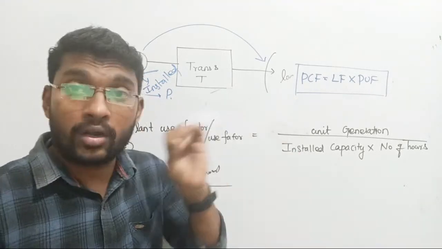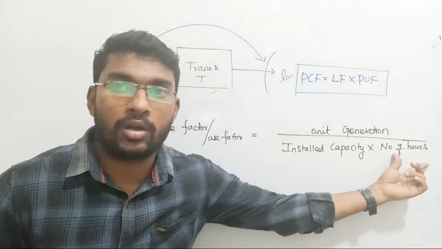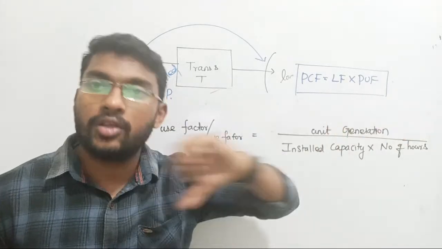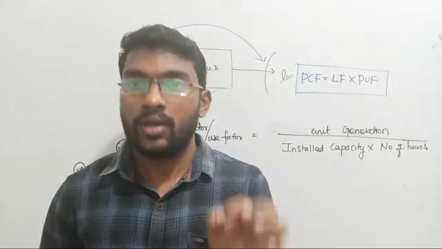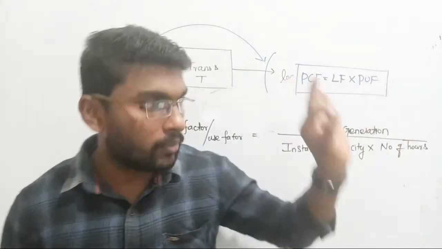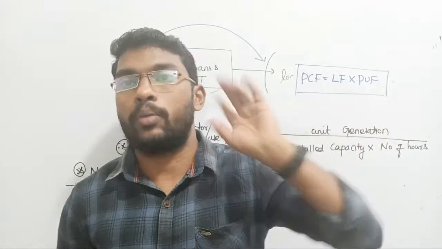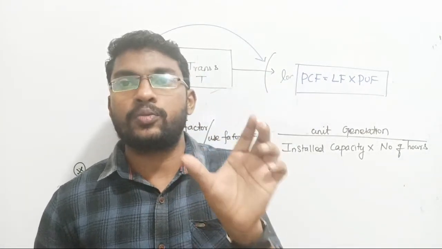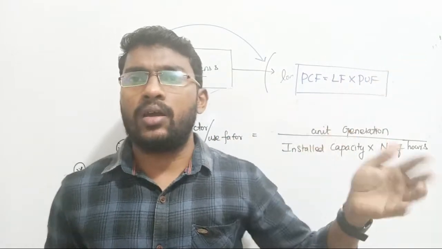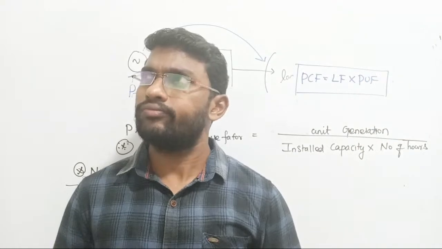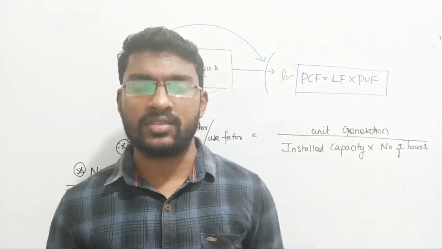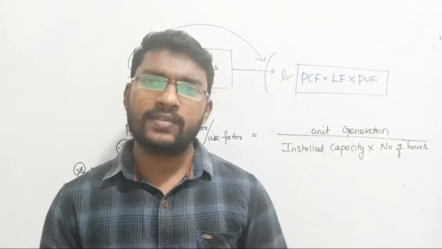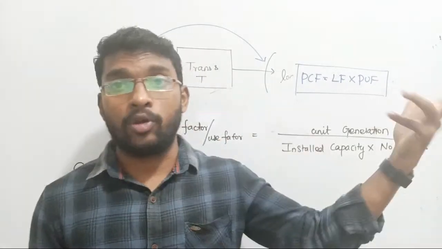The plant use factor is the total number of hours per year, the total number of units generated by the alternator. For example, today from the alternator, say from Kalpakkam, my village is consuming 1 megawatt, just assume. Out of 24 hours, I am utilizing 10 hours, and for 14 hours my village shuts down, the power is used for some other work. So per day, I am utilizing the alternator for 10 hours with 1 megawatt power.